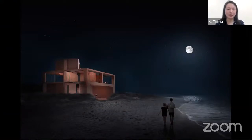So you could tell that this is a kind of interplay of a square volume with the fragments of amphitheater of performing elements. But in this way, it becomes its own kind of volume or statue on the beach. And it could be hosting a summer music festival with the central space as its stage, and also can take the whole building into a stage together with its technical supporting rooms.